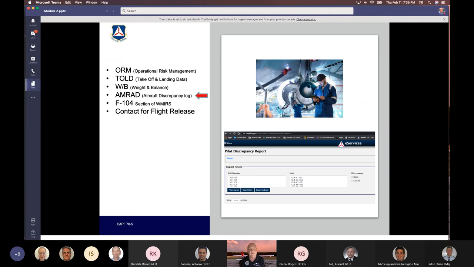So if you hadn't looked at the discrepancy log, because you know as an FRO, I've already seen the discrepancies of the aircraft that you're about to fly, your response is going to be very, very important. You're going to say, well, Peter, the seat's ripped. There's no carbon monoxide indicator on the airplane right now. Well, is it okay to fly the airplane without a carbon monoxide indicator on it? So these are the questions I will challenge you with if you haven't read the aircraft discrepancy log. So please make sure you fully understand the issues and the challenges that airplane might have prior to taking flight on it. Back in the Navy, we used to call that the gripe book. So make sure it doesn't have any gripes that are going to affect your flight.